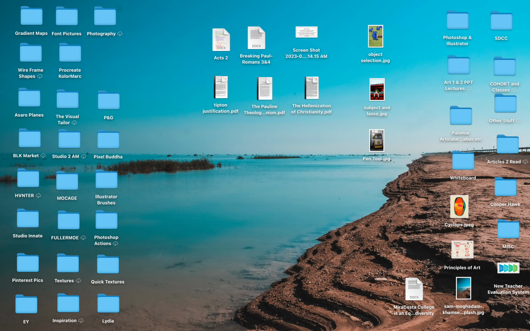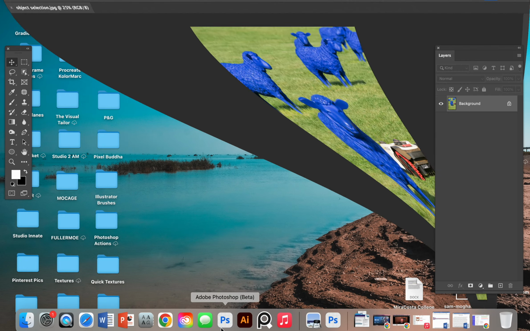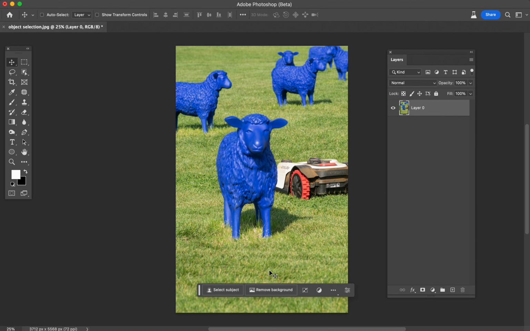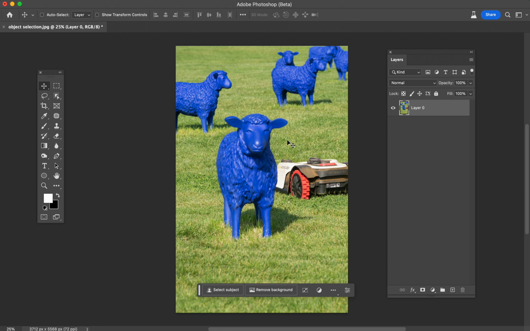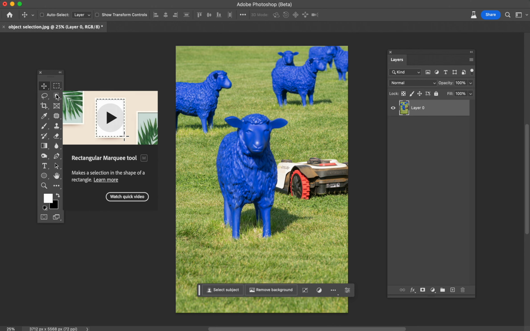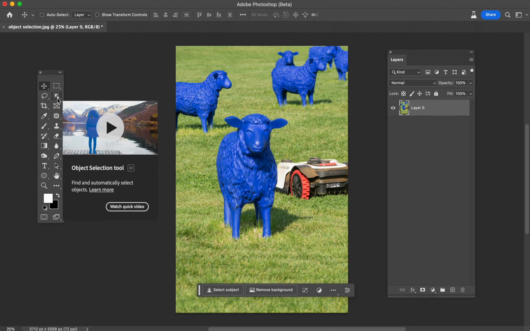Okay, so the first selection method is an AI method that we're going to do here, and it's the object selection tool. So we're just going to get a selection of this blue sheep here. Your object selection tool is over here. It's the fourth tool in your toolbar.